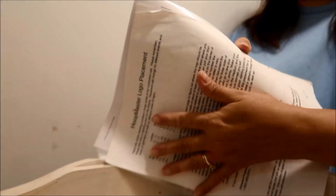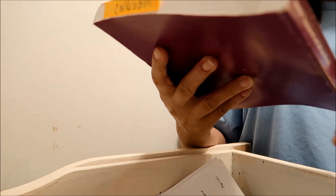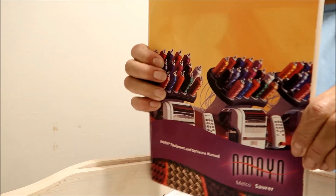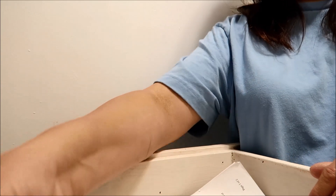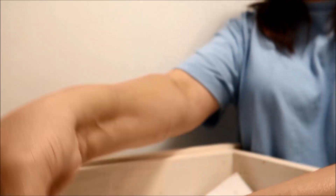Here's the stuff for the Hoopmaster. That's a thread rack — how much thread's gonna go in there? Don't pull on them, okay? You don't want them to break. This will be good — this is the book for it. Here is some Madeira thread guides — oh, it's got all of them!